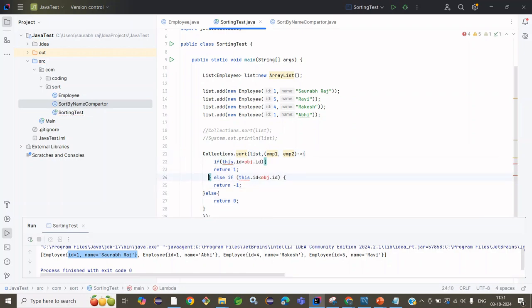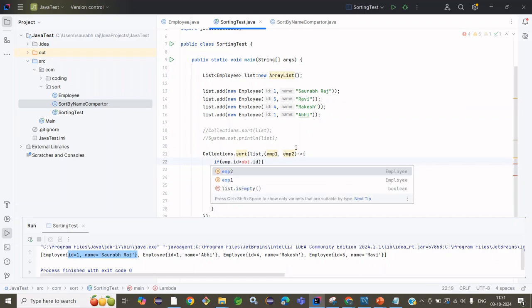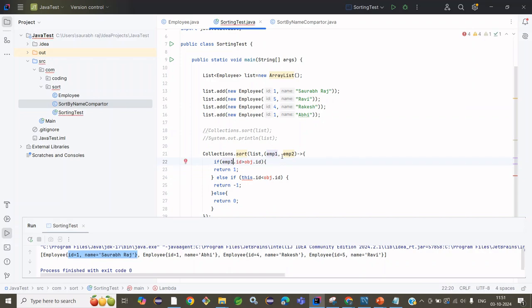Now we have logic to sort. Here we'll take employee emp1, and here we'll take emp2. In our case this is emp1 and emp2.